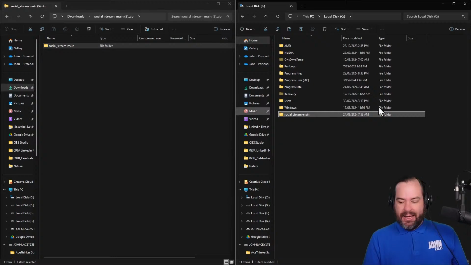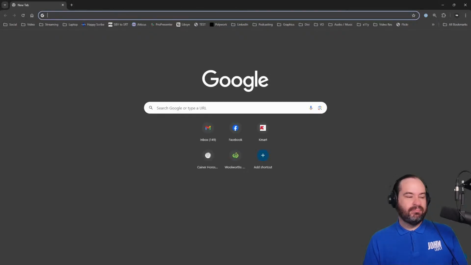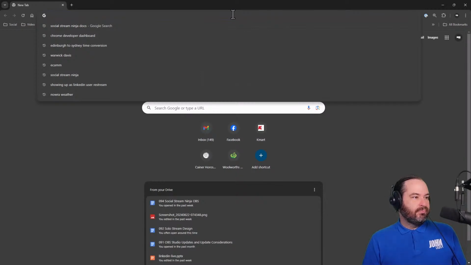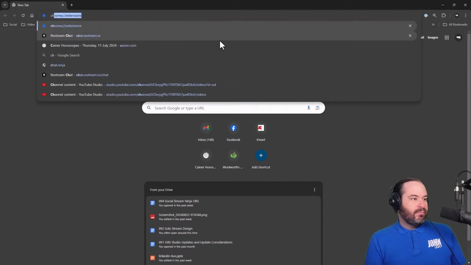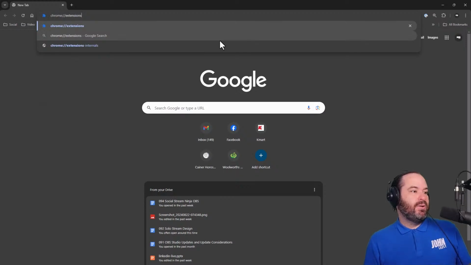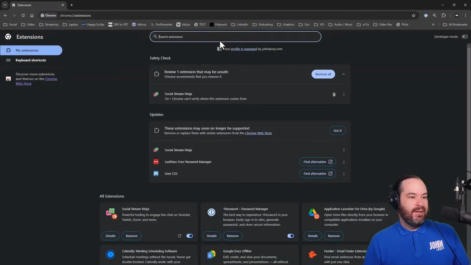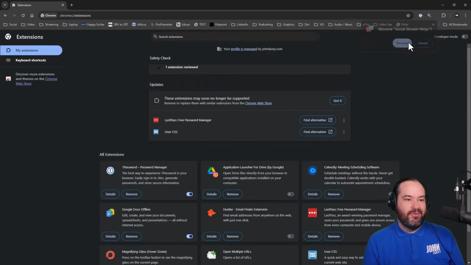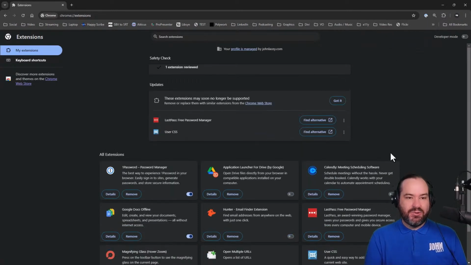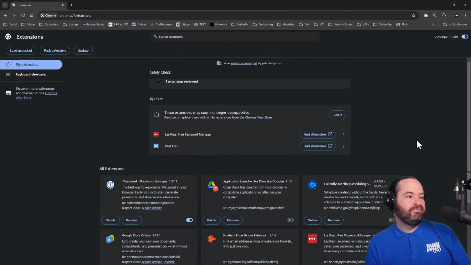Okay, cool. Now if I go back into Chrome and use chrome://extensions, what we do need to do is, in fact, I'm going to delete this, and I hope it's not going to do anything terrible for me because I've already had this here. But let's just imagine you're starting from scratch. You've never had this installed before. What we want to do is come up here and turn on developer mode, and then what we want to do is load an unpacked extension up here.